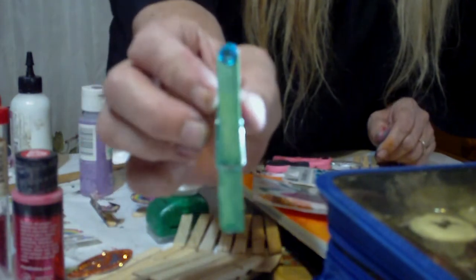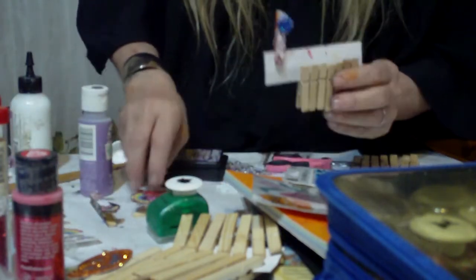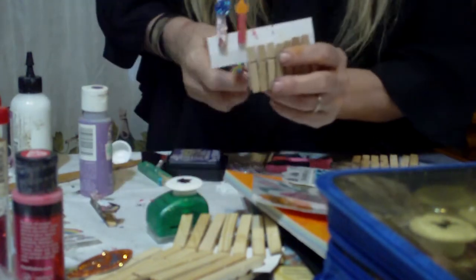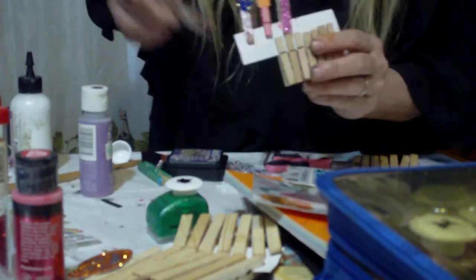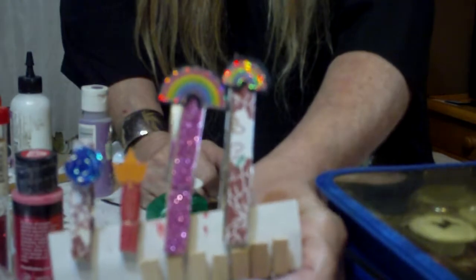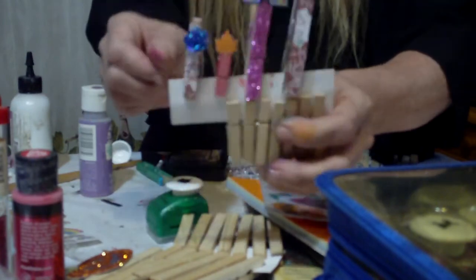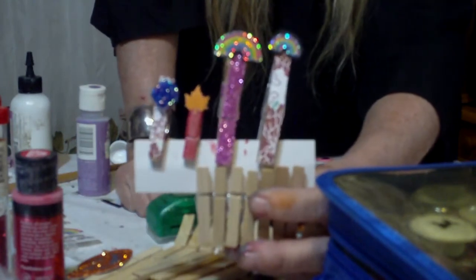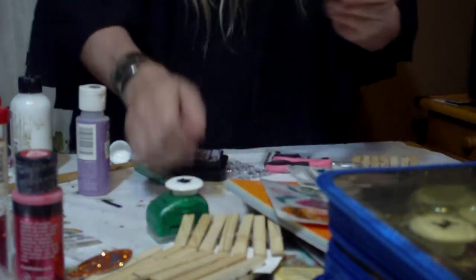Even a quick little bling like that really snazzes it up. Just think about it — if you were to make a six-pack of these for the people in your family, and just cut a piece of cardstock like this, just a thin little one-inch or two-inch strip, just enough to get a grip there. A six-pack of your clothespins in a multitude of styles — how cute would those be in one of your gift packages this year? How appreciative would your people be to get one of these?